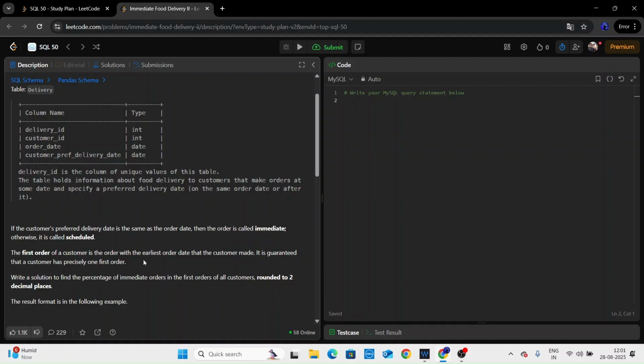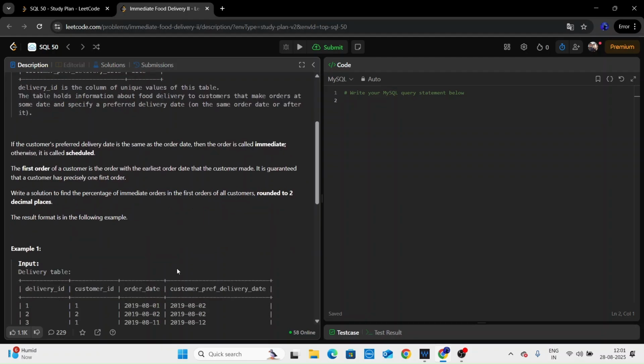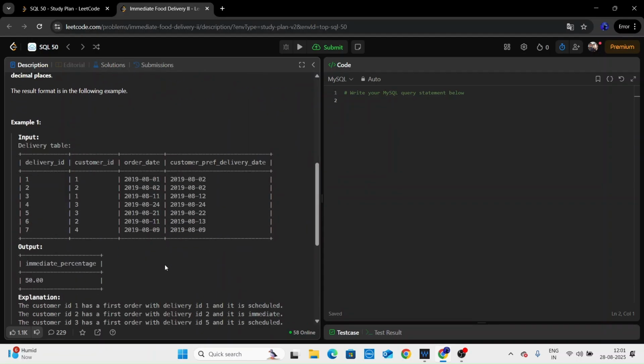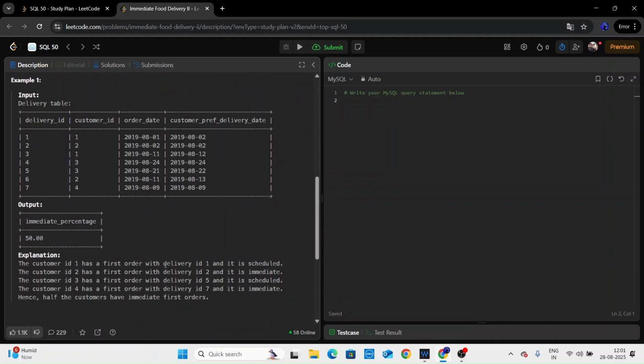Then only it is immediate. We will divide it by the total number of first orders. Okay, let's see the table. Delivery ID, customer ID, order date. I think we need to use a subquery for this.